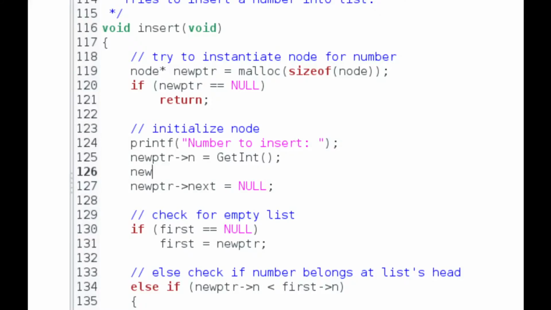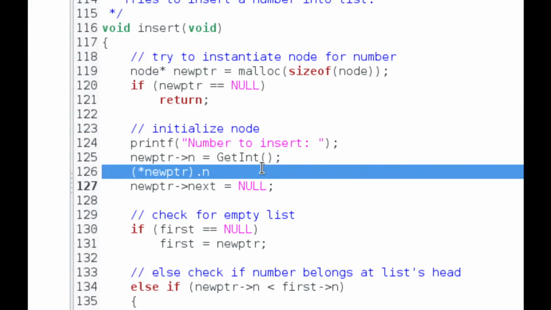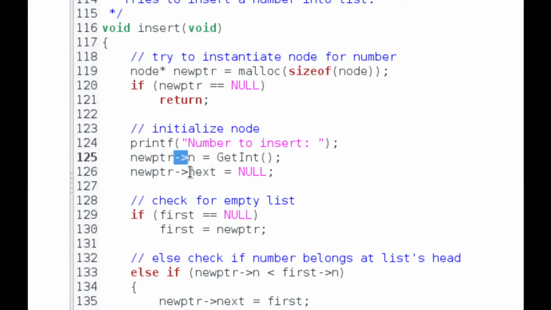Good, using the dot notation, but it's not quite as simple as this. What do I first need to do? Good, I need to do star new pointer dot n. So this is saying new pointer is obviously an address. Why? Because it was returned by malloc. The star new pointer is saying go there. And then once you're there, then you can use the more familiar dot notation. But this just looks a little ugly, especially if humans are going to draw pointers with arrows all the time. The world has standardized on this arrow notation, which does exactly the same thing. So you only use the arrow notation when the thing on the left is a pointer. Otherwise, if it's an actual struct, use the dot notation. And then this. Why do I initialize new pointer next to null?